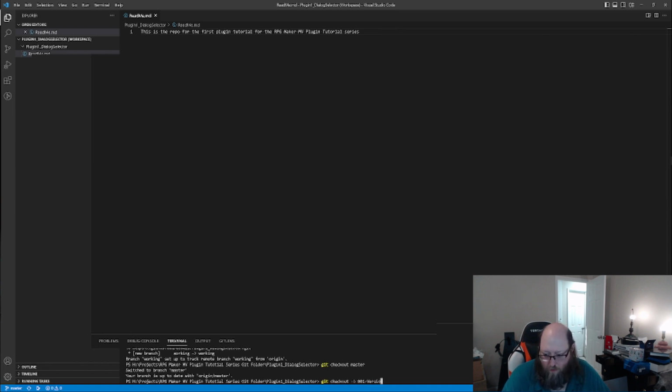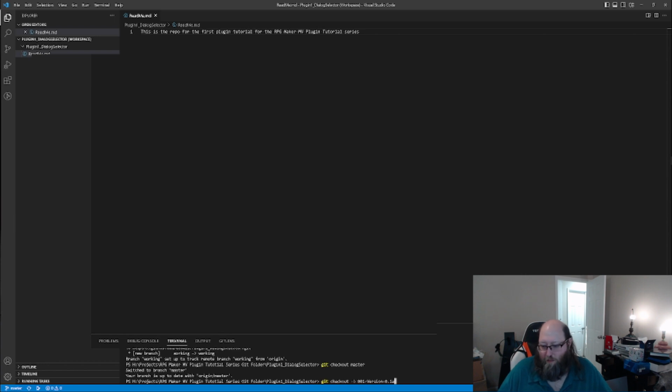Let's say version 0.1a. When I'm working on a plugin, when I'm first starting out, or if I'm working on a specific version, I'll create a version branch that stores all the other changes.